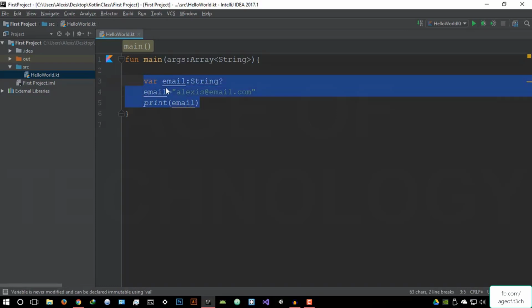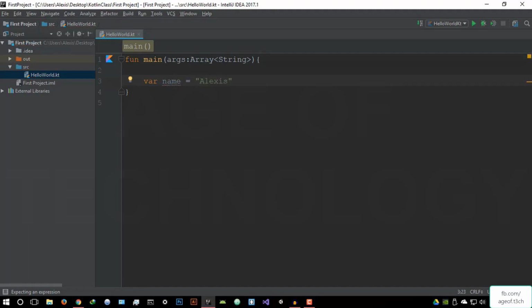Again, I will discuss a few other data types in the future, but to summarize what we have just done, to declare a variable you use the variable command. You then give the variable a name. So let's create a small mini program that will give you information about yourself. Let's say variable name is equal to, and I want you guys to do this as well, my name is equal to Alexis.